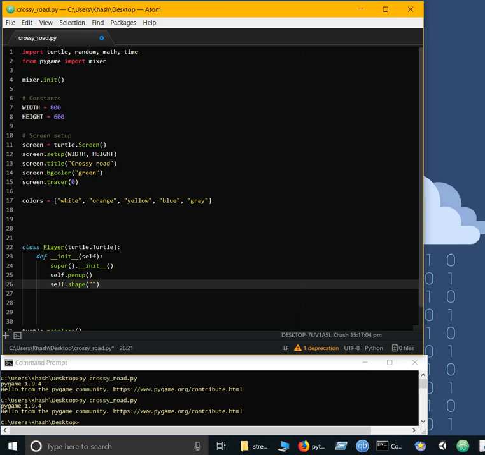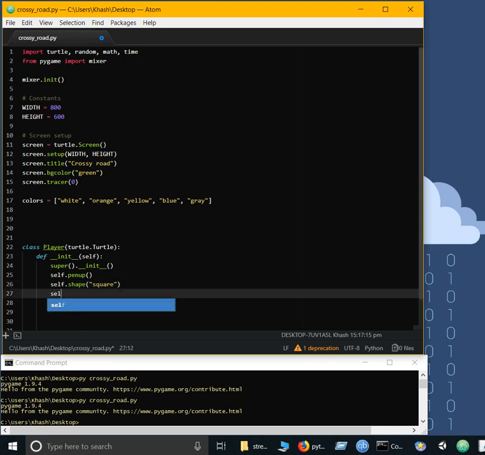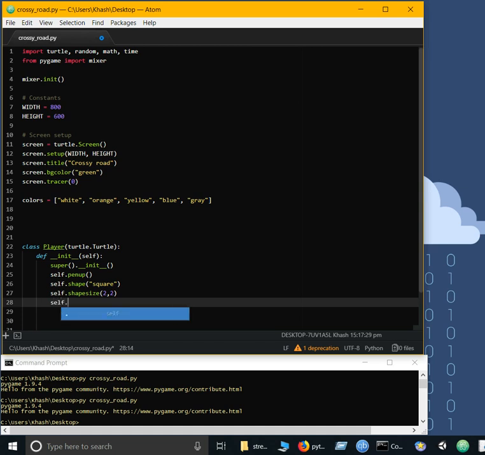The shape will be square, and what about the shape size? The self.shapesize will be 2, 2, and self.setposition will be 0, the bottom of the screen, -250.